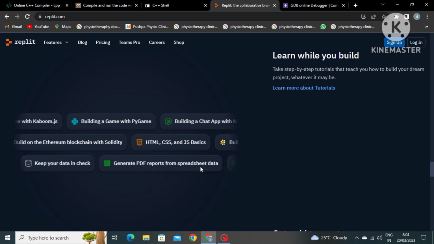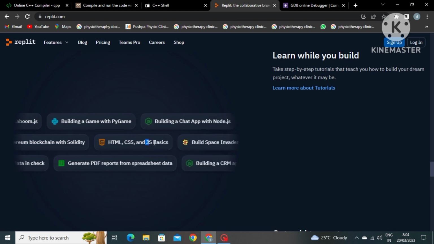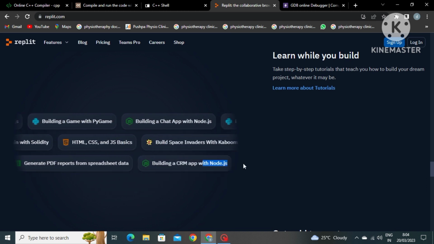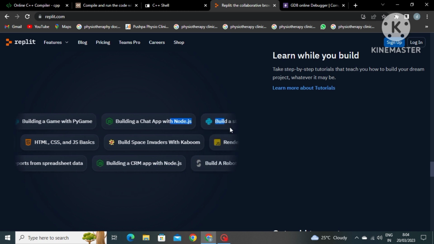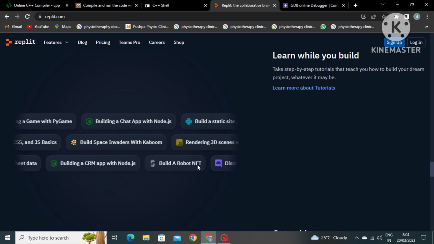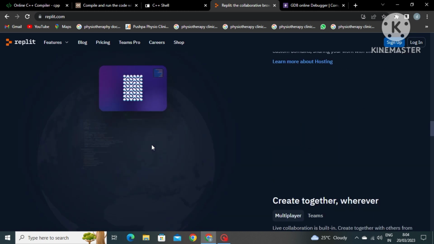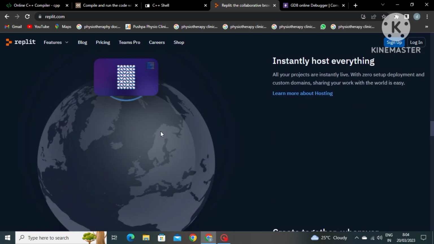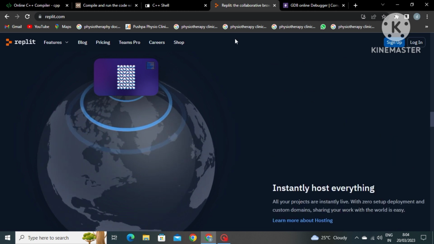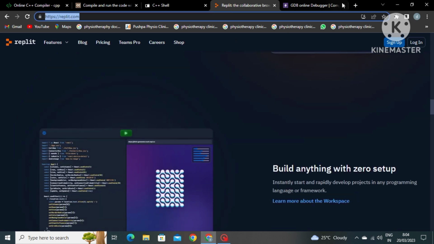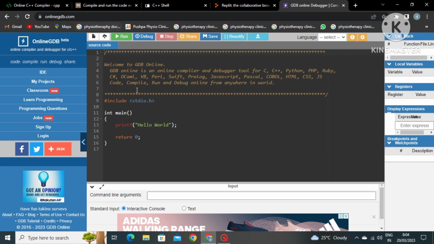They also give you code snippets. So this website is very awesome, but you need to sign up before using it. And this is not a promotion, I've just taken out the top five websites which help you run C++ programs.